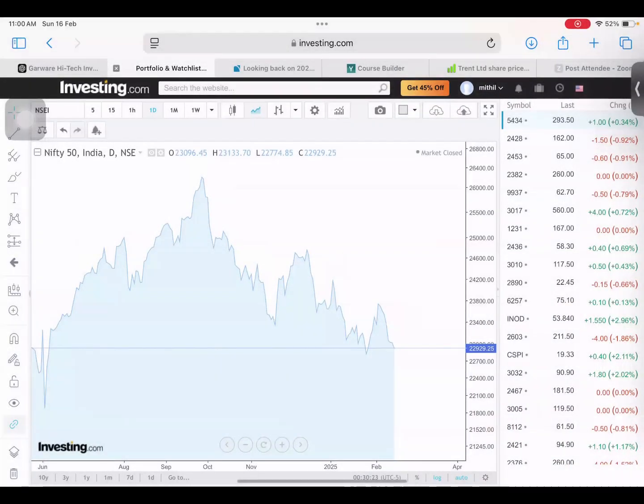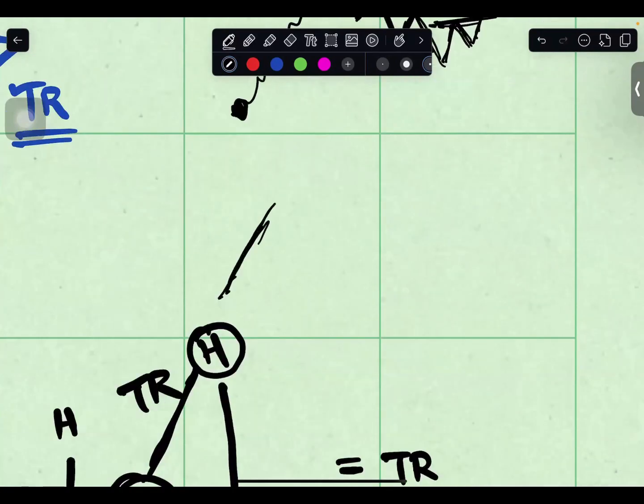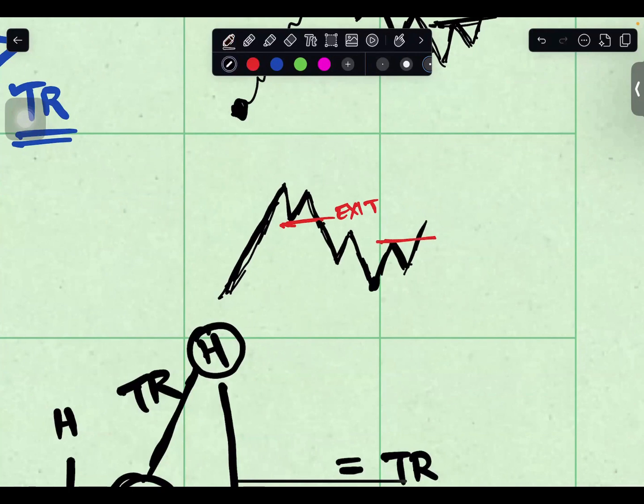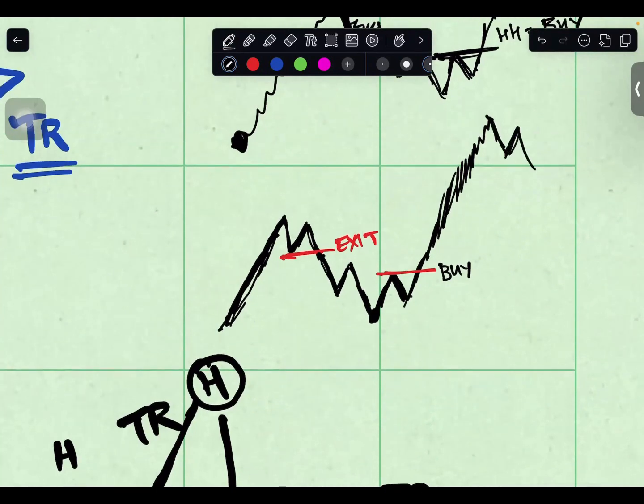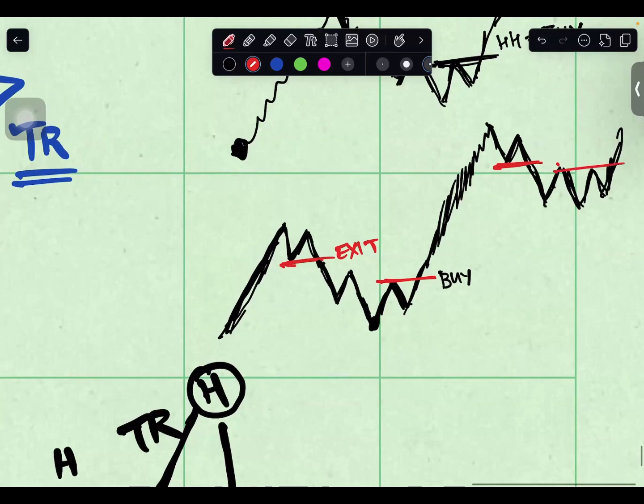So typically a Dow theory investor is trying to play this bull market. And then as soon as the bull market shows signs of lower lows, he wants to exit here and stay in cash as long as the bear market continues. And the bear market is going to bottom at some point of time, and then it is going to start creating higher highs. This is where the Dow theory buy signal is going to emerge, and then he is going to ride this bull market for a long time. And then again, at some point of time, there is going to be a secondary bear market signal, through which he will exit, and then he will wait to get in again once there is a Dow theory bull market signal, and he will buy again. This is what a Dow theorist does again and again. As simple as that.